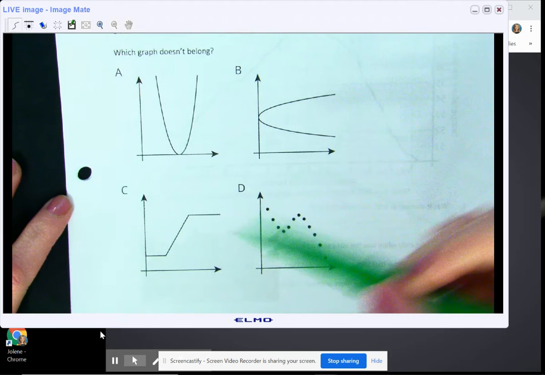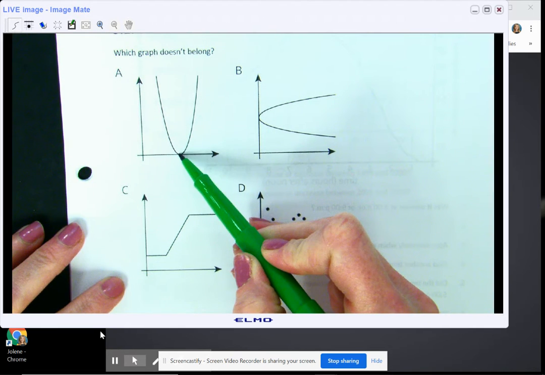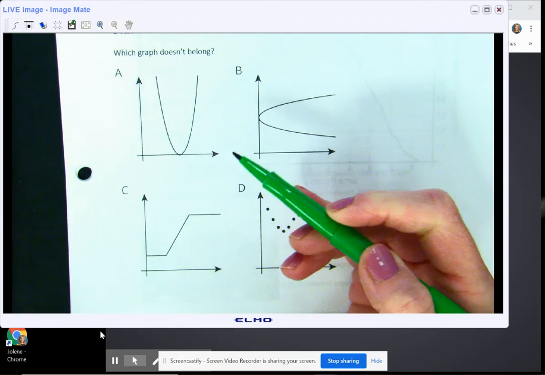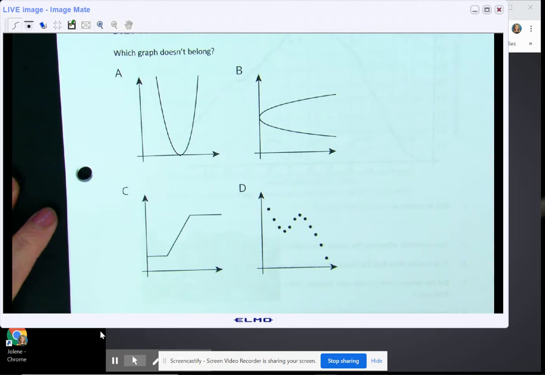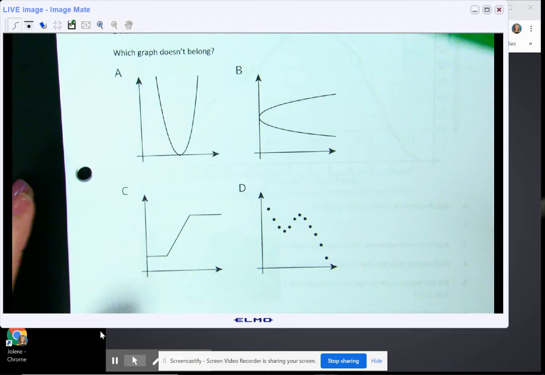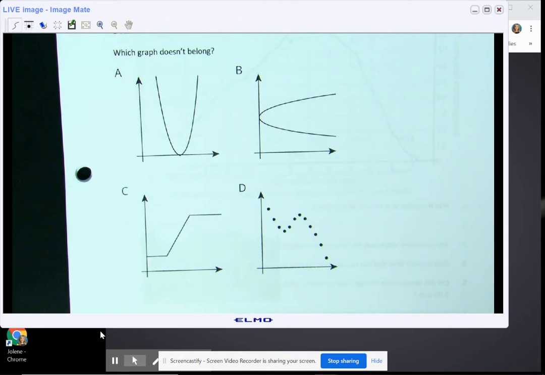Somebody 5th period said that it's the only one where the graph touched the x-axis. Okay, that's another option. How about B? Anybody choose B that wants to tell us why? Okay, Akio, why would you? Different answers. Like you have 2 different answers. I said, let's say 5 on the x-axis. It could be 2 different. Okay, beautiful. So we could have 2 inputs or 2 outputs for our input.